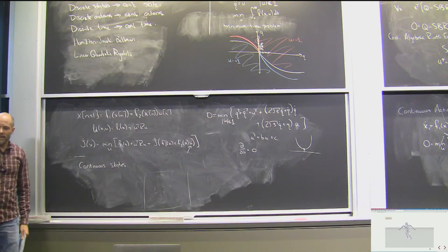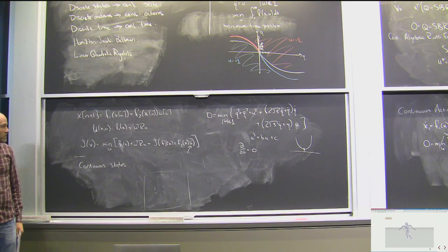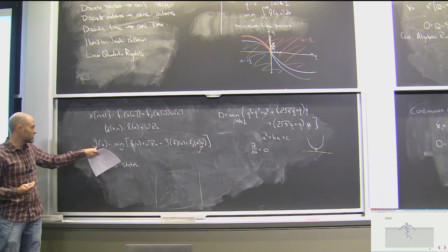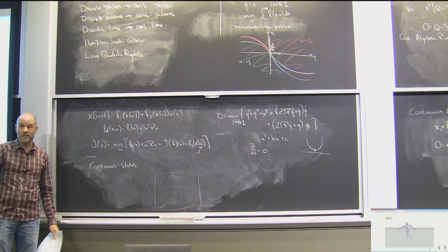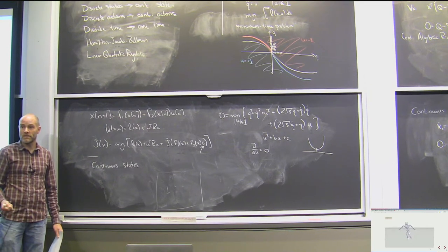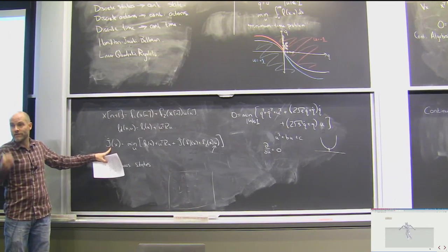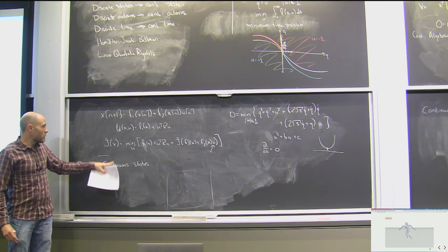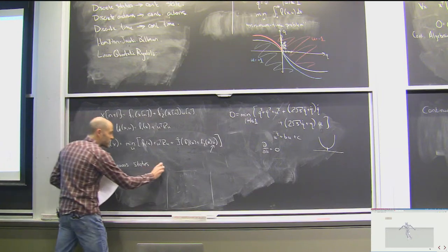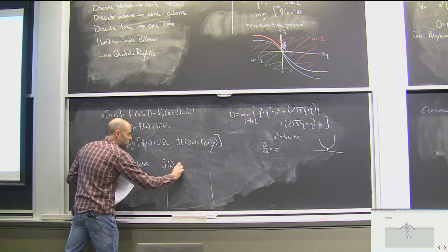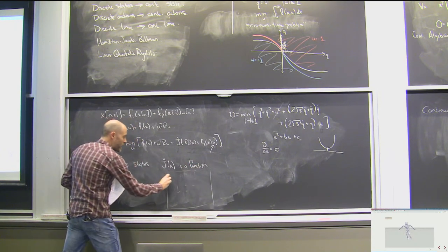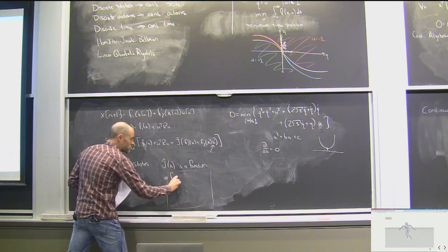But the algorithm that you have to implement does change, because it's easy to represent a discrete state space, a cost-to-go estimate on a discrete state space, just as a list of numbers. If there's a finite number of states I could visit, I just remember one J for every one of those states. It's a vector, and I can work with that. But once J-hat of x is a function, which implies I'm going to be in the land of function approximation.